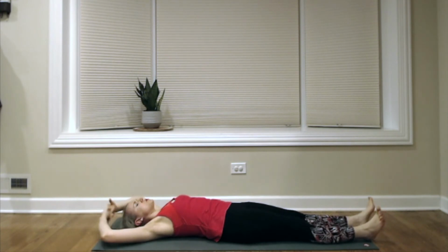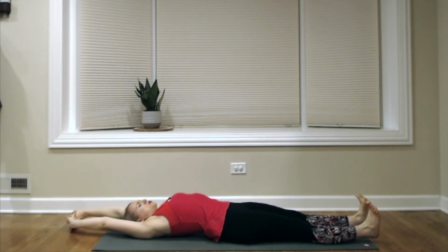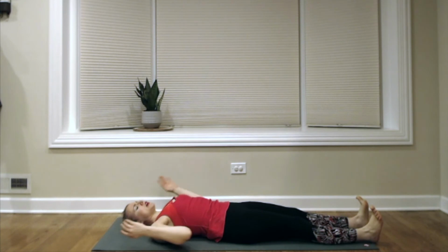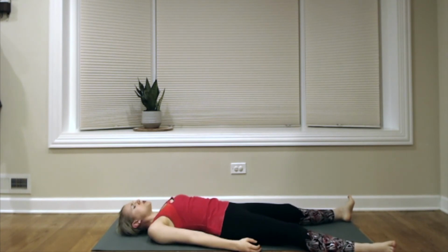Interlace the fingers. Shoot the palms back behind you and flex those feet as you send a big breath from those hands, those palms, all the way through the soles of the feet, up and down the length of the body, the front, the back, the sides. And then release. Exhale into your Shavasana. Take the legs out a little wider and take up space here as you breathe into stillness. There's nothing left to do, nowhere left to be.